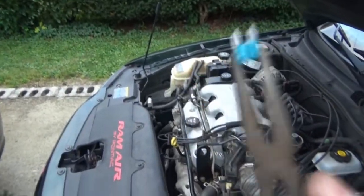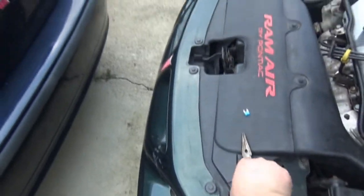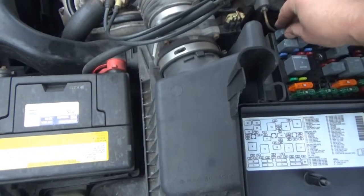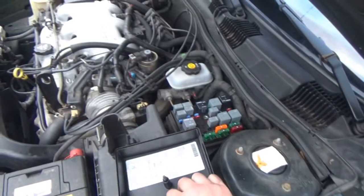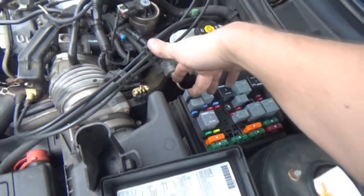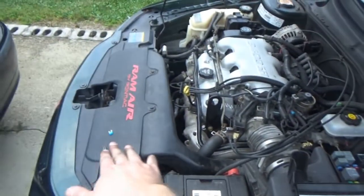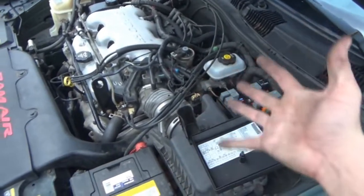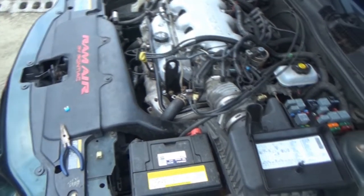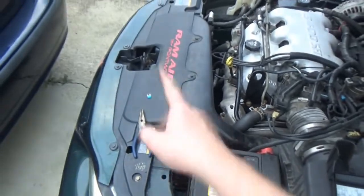Yeah, so that fuse has been replaced before. That looks like a good fuse, though. There's nothing wrong with it. So, with that fuse out and our relay back in, that whole circuit's dead. So, I don't know. It doesn't really matter. Like I said, I don't want the pins for this to get messed up. I don't really want the pins for that to get messed up either. It's like no matter which way you do it, you're kind of losing a battle here. But it's easier to get a fuse instead of going hunting for relays. I do have spares.